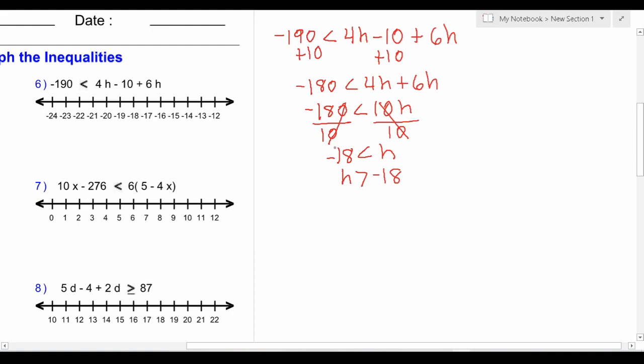Okay. And in case you forgot how to do negatives divided by positives, let me go ahead and put up the signs chart real quick. It's always a good idea to review that. I don't know how many of you are new viewers or old viewers, but regardless, we can review it real quick.